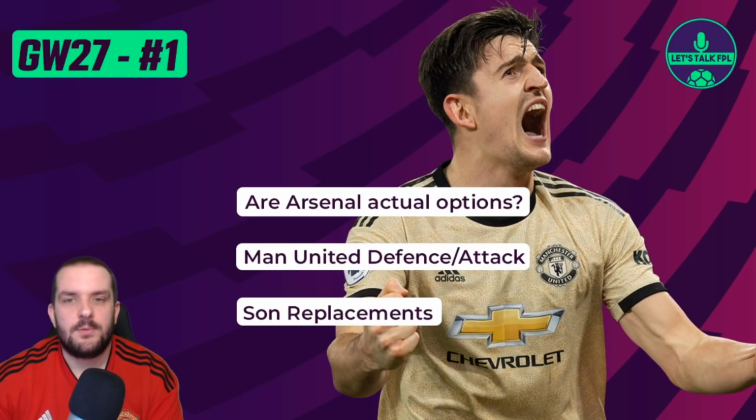So 5.2 million for Maguire, 5.3 for Wan-Bissaka. Potentially nice differentials. Probably not the time to run out and jump on them though if you've got better things to do with your team. And then in attack, you're only really looking at Martial and Fernandes.